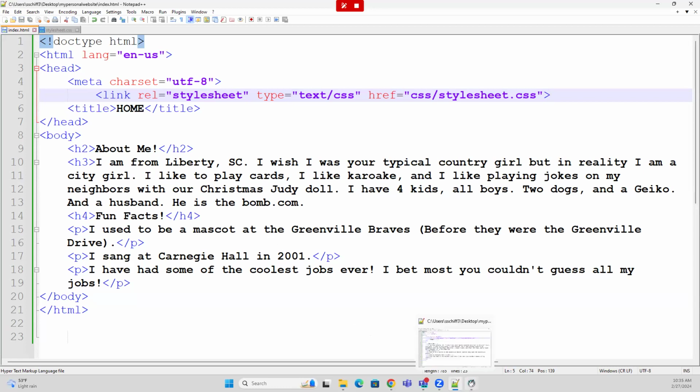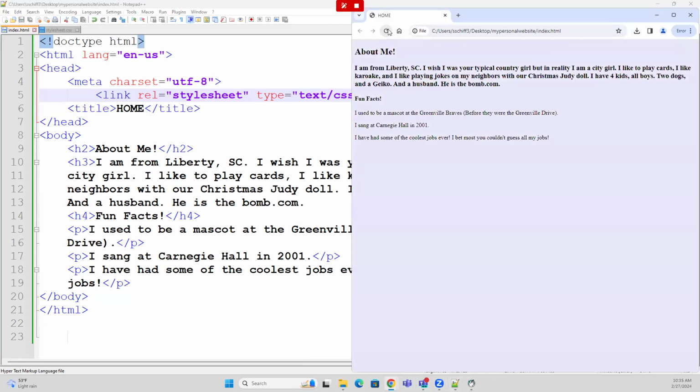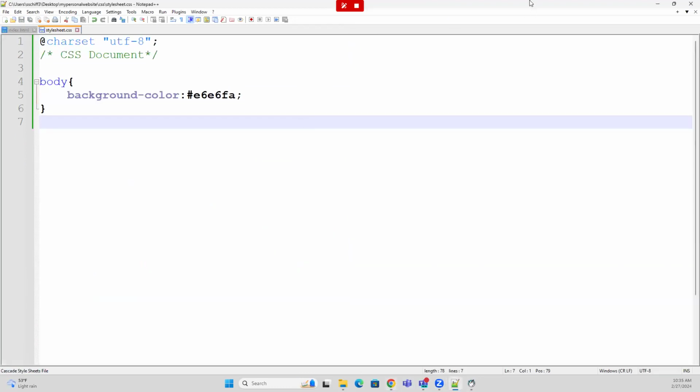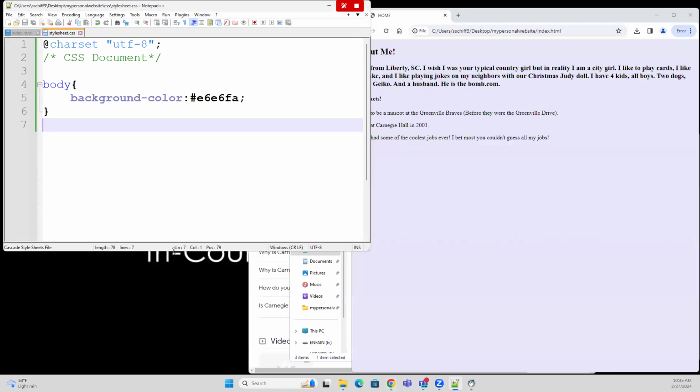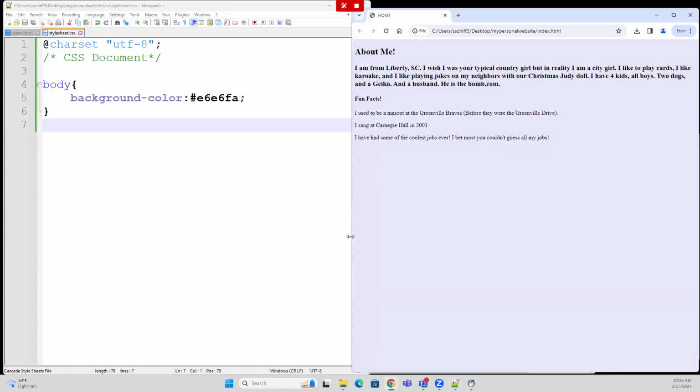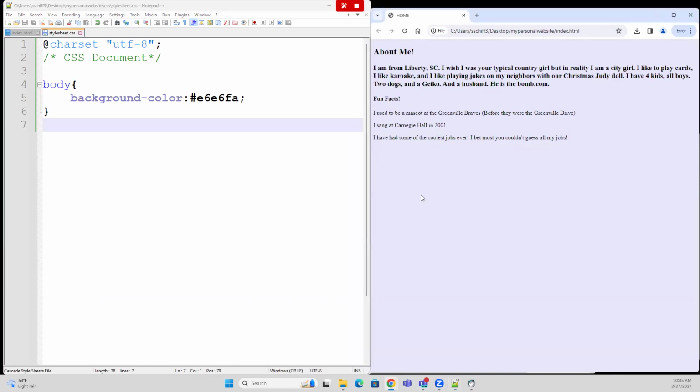All right, so now we gotta close this out and we're gonna Control S to save everything, or you can hit save at the top. Now let's go back and test our page. Now do you see why a lot of us like to have two screens? Because on one side, this is what my two computers would have up. I had one on one side and one on the other, and I would go back and forth to make sure it's working all the time.